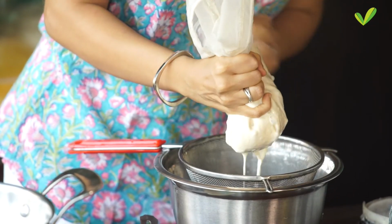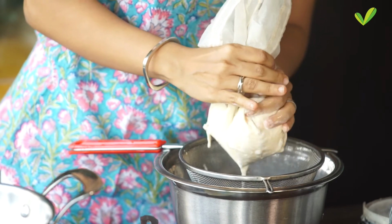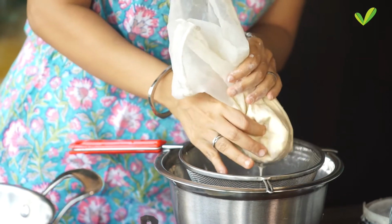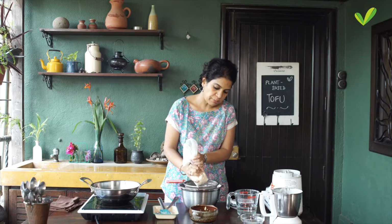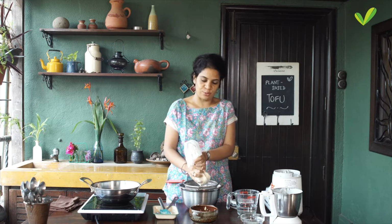So you'll notice there's a lot of leftover soybean which we are going to reprocess in the blender. Most of our blenders may not be able to take out all the soy milk at one go, which is why we'll repeat it a second time. So we have minimum wastage and we have maximum milk from every half cup of soybeans that you use.